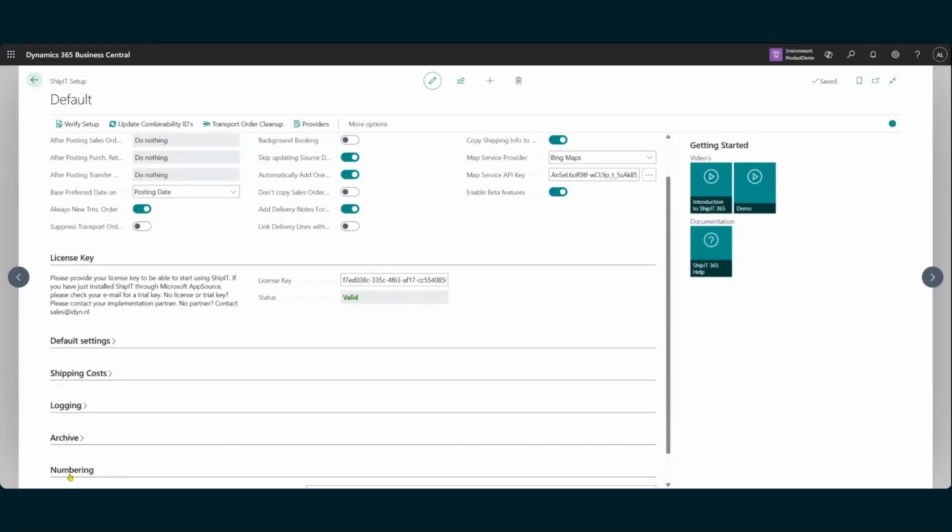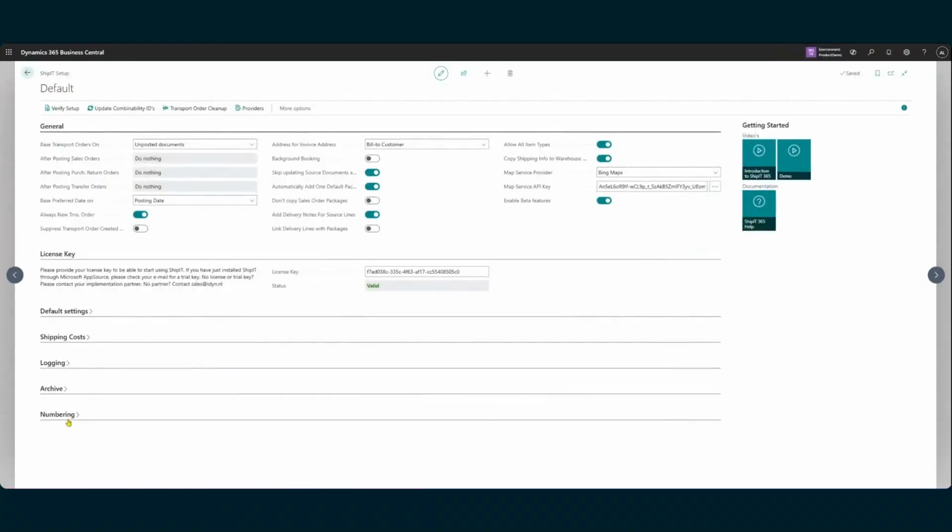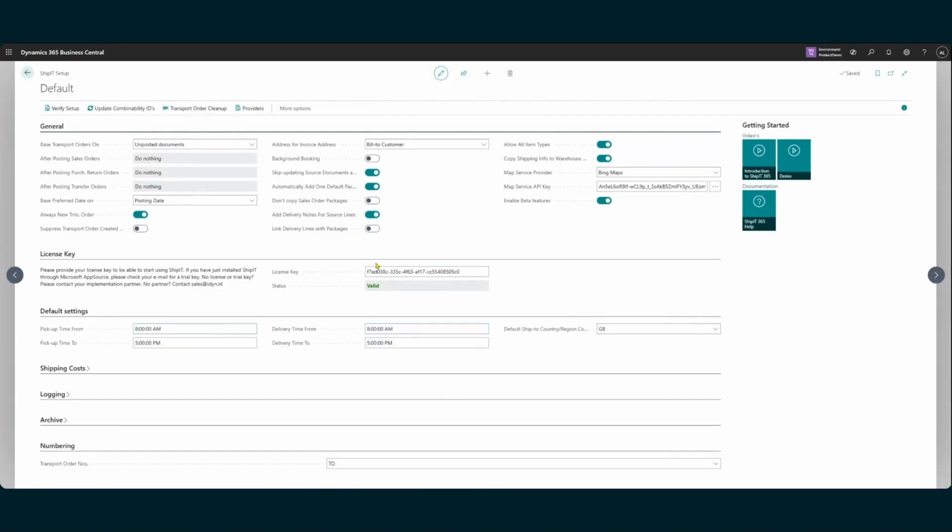You see your numbering that we just made up. I can scroll down, yes. Some default settings about your warehouse location, delivery and pickup times.